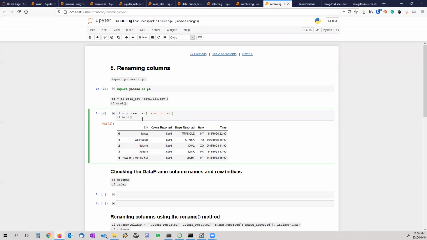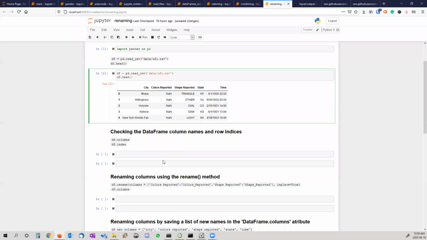It's a comma separated values file. And let's see how to rename columns. Because I said, whenever you want to call the column name by using the dot notation, you cannot have a column name separated by spaces. So we want to correct that. Let's check out how to do this.